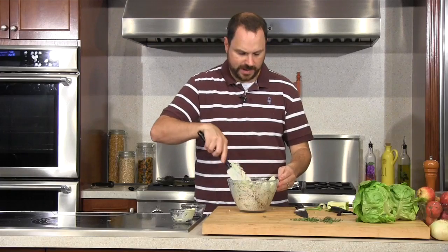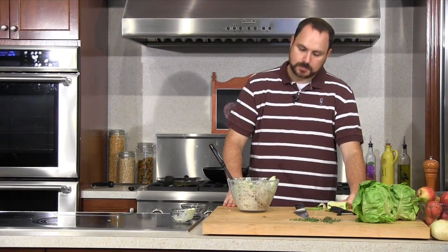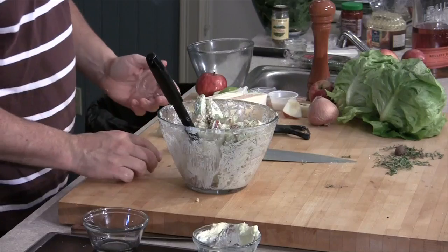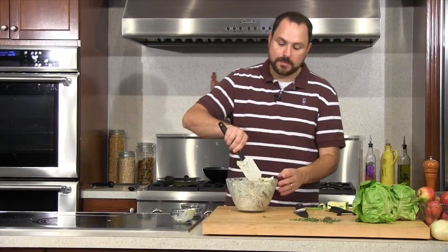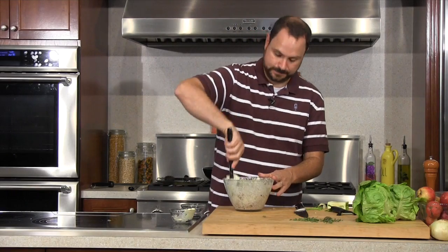So I'm going to grab one of these apples and just see what I think of the dressing. It's good, but I actually think I want a little more acidity. Put a few more drops of vinegar in there. So I'm going to clean up my mess, pop this in the fridge. We want it to sit around for a little while in the refrigerator to kind of let all these tastes mingle together. Then when we get back, we're going to go ahead and make our creamed spinach.